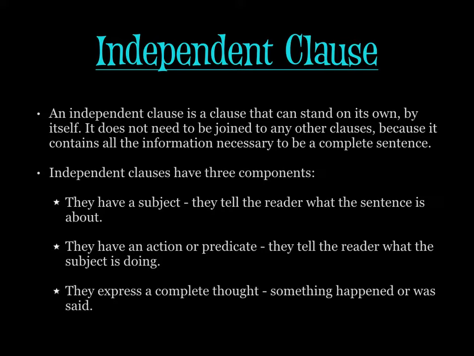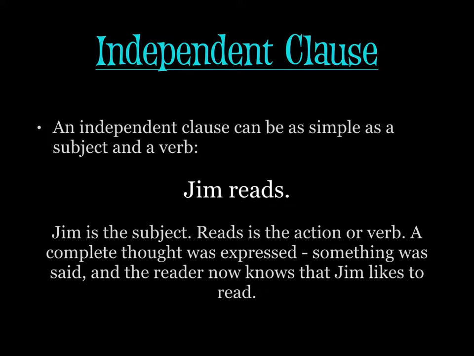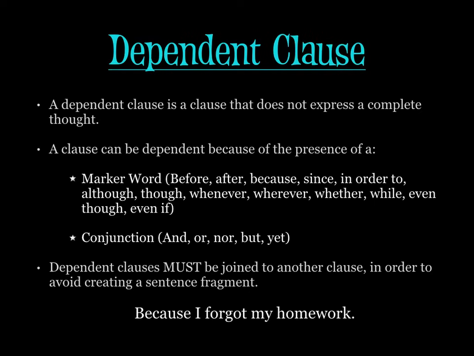So let's look at some examples. An independent clause can be something as simple as two basic words. Jim reads. Jim's a subject, right? We know what he is doing. He is reading. This is a complete thought that was expressed. It's something that's said. The reader now knows that Jim reads.